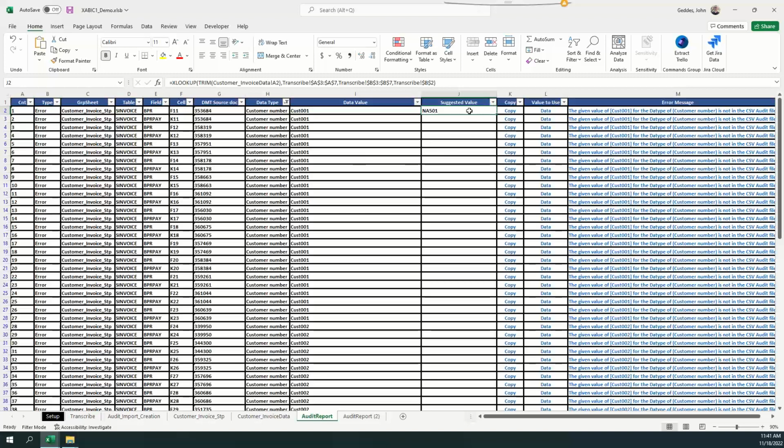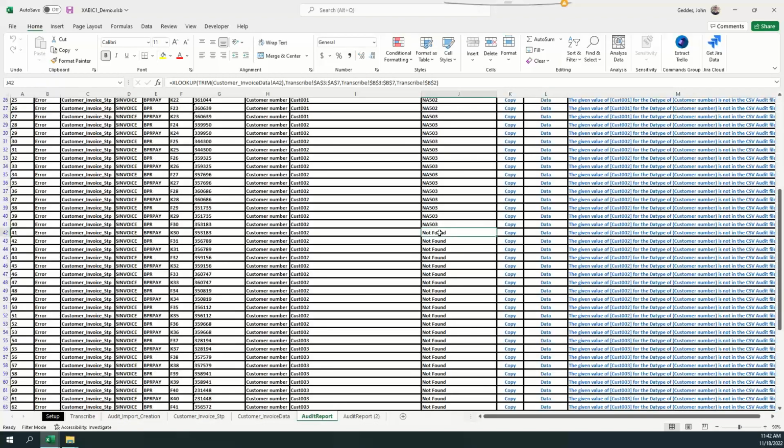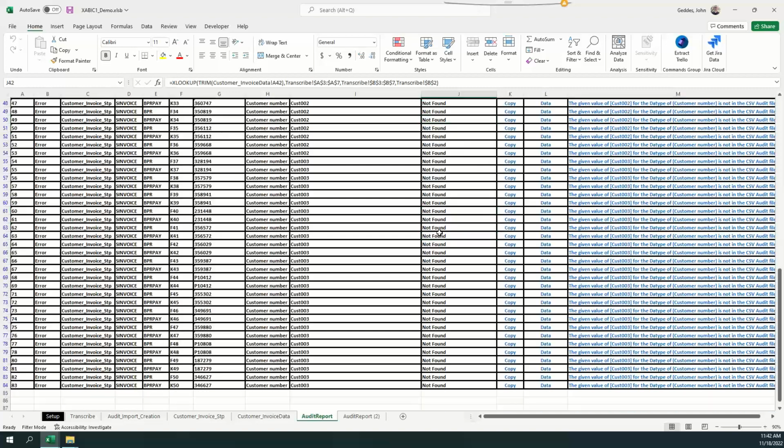But the problem is this is a filtered sheet, but this program will allow you to copy it down just by clicking copy. And as you can see, it's doing different ones as it goes down. And here it's saying it's not found. So I have that kind of situation, all right?